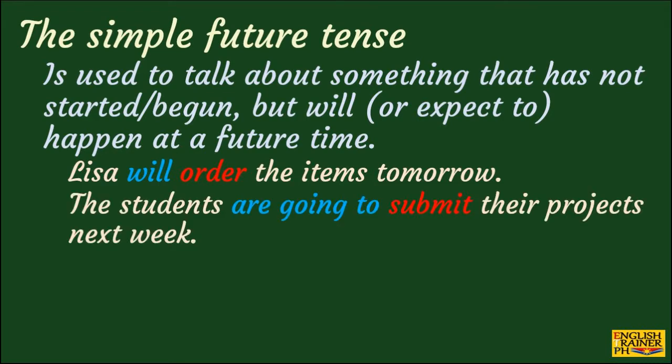In the second example, the students are going to submit their projects next week. So be going to, of course, if our subject is plural, we need to change be to are and then add going to and then add your verb, which is to submit. So submit is in its base form. Do not add s, do not add ed, do not add ing.